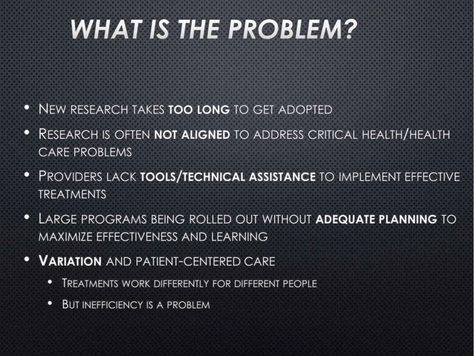In addition, a number of large research projects and programs are being rolled out without adequate planning to maximize effectiveness and learning. The research questions are too narrow and/or do not include implementation and dissemination with efficacy and effectiveness. Finally, the variation in care and the need for patient-centered care make treatment development difficult. Treatments work differently for different people, but efficiency is a problem.